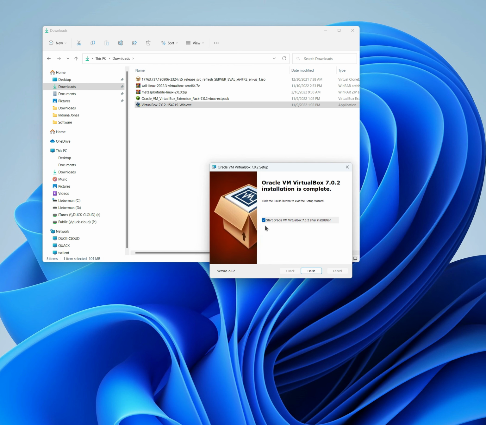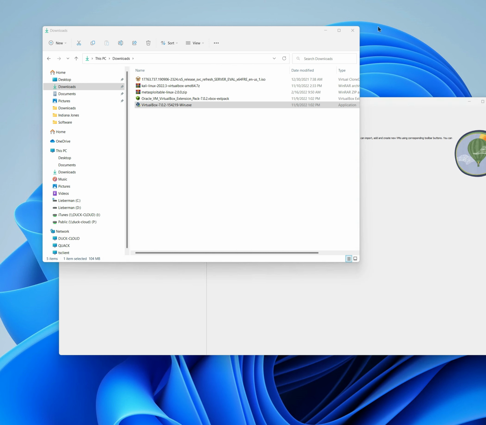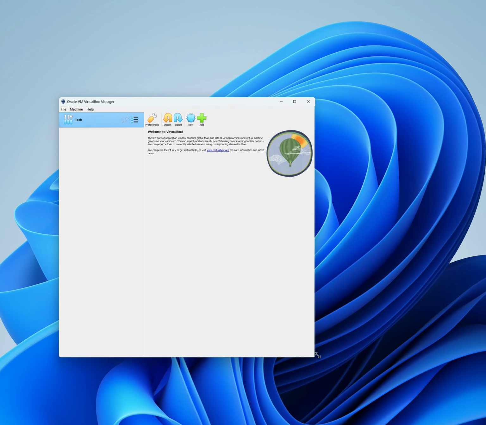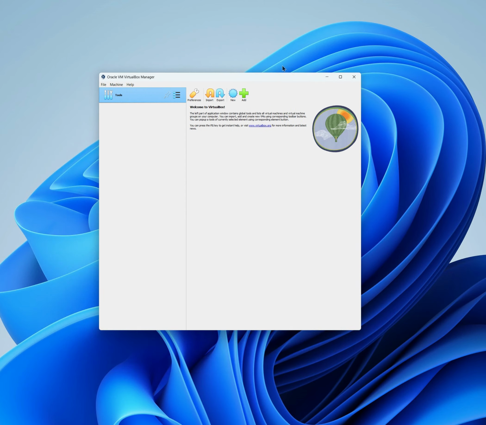And we're finished. Now we're going to say start Oracle VirtualBox. You should notice that on the desktop it does put an icon, which was here. You can see the icon, and you can pin it to your taskbar or pin it to your start menu. So let's finish up and start it. You'll see what it will look like. And we can get rid of this File Explorer, and we can shrink it down a little bit so it's a more manageable size.